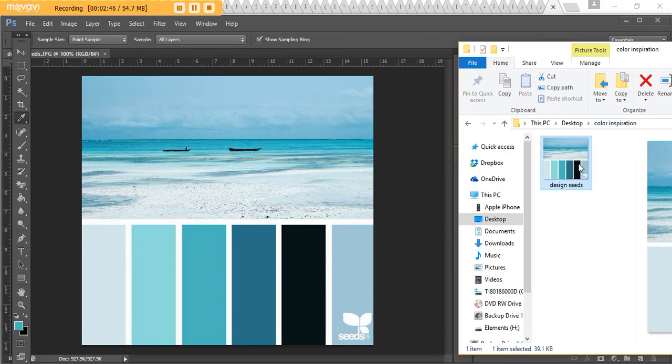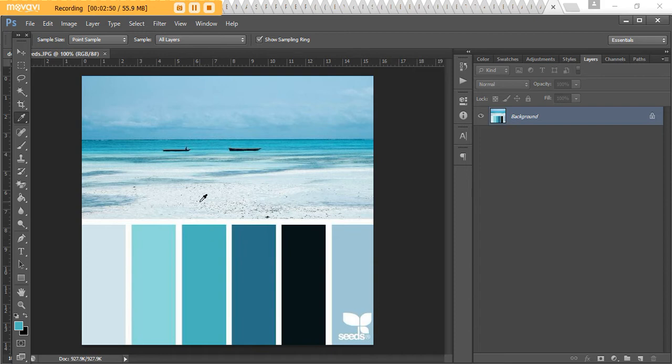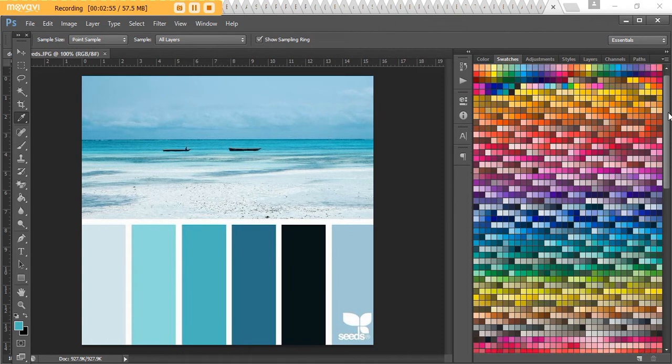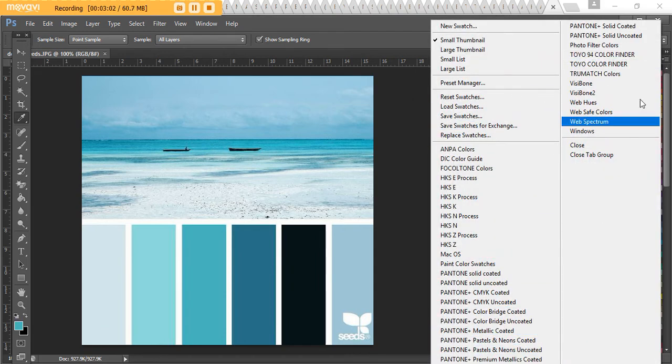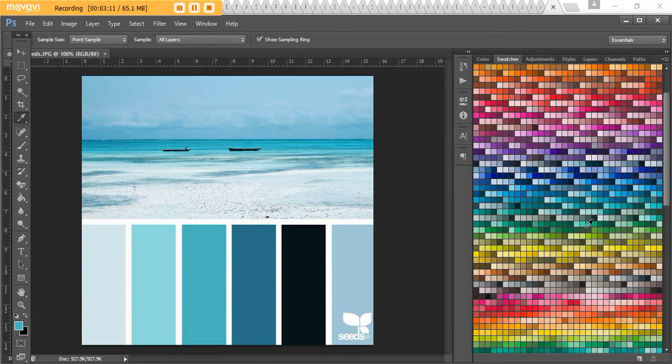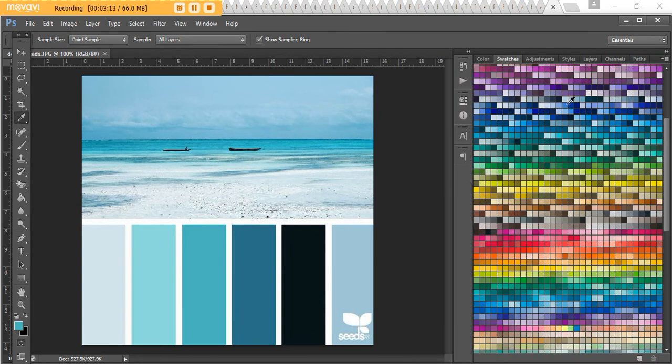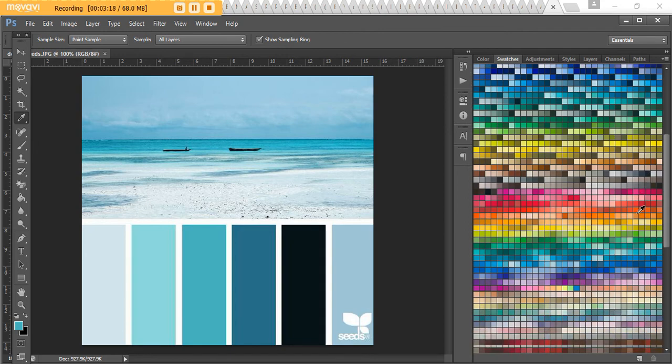If you want to use that shade of blue later on, to save having to navigate to where you've got that photo saved on your computer, bring it into Photoshop and color match it again, you can just go to the Swatches menu in Photoshop. These are all the colors that you have saved. They'll all be saved in here. The other thing that you can do is load in some of Photoshop's color swatches. Totally recommend these. Really love the Toyo 94 color finder and also the Pantone series. They've got some really nice colors in here, so you can also use that to come up with some colors. They have some nice different shades of the same color, like all different teals, etc.